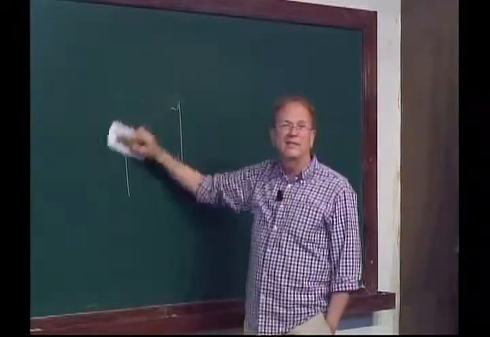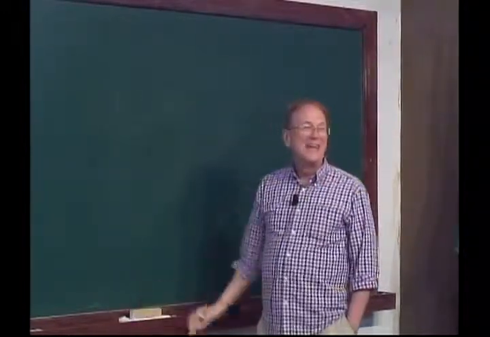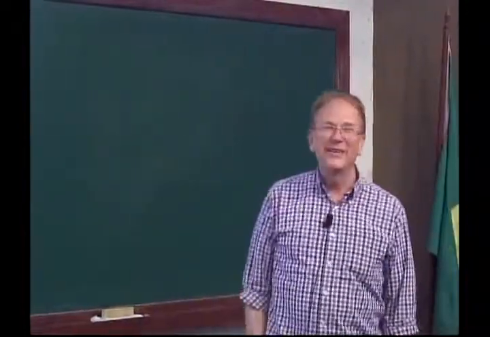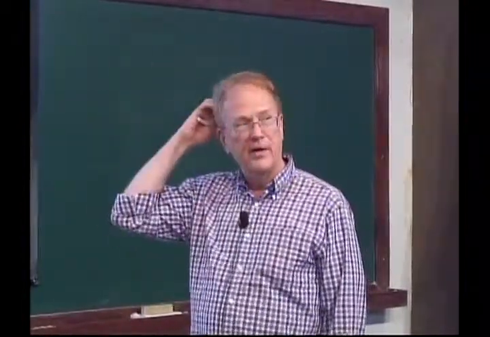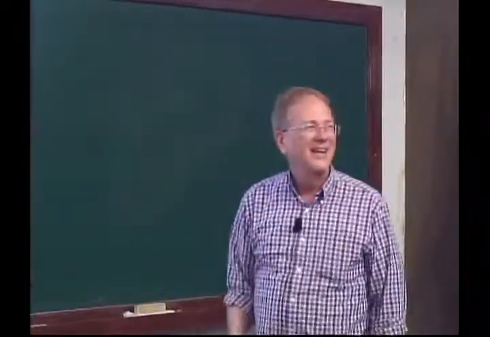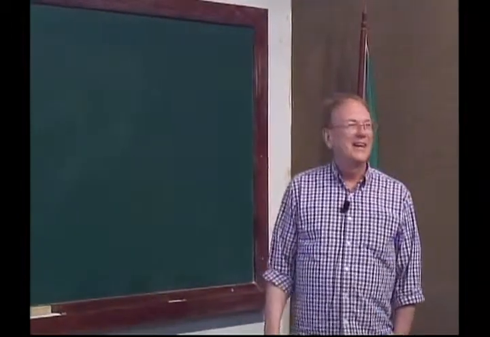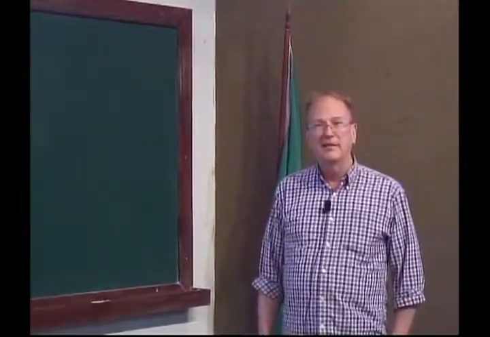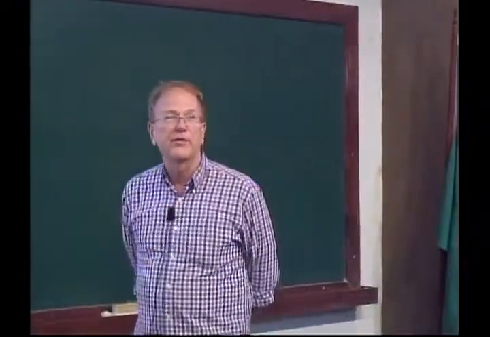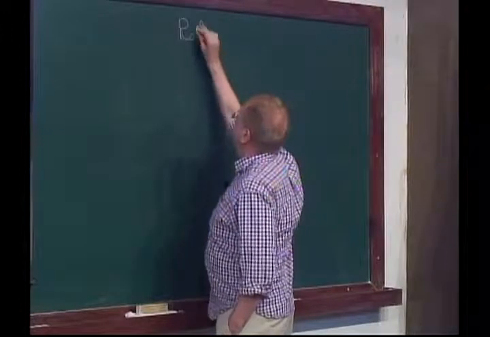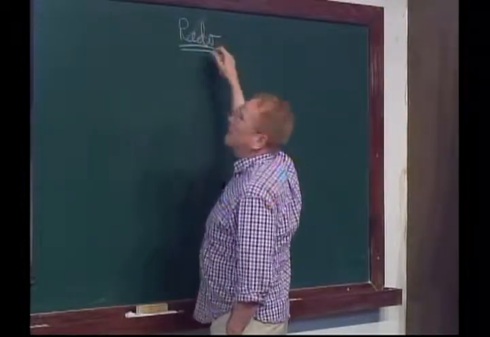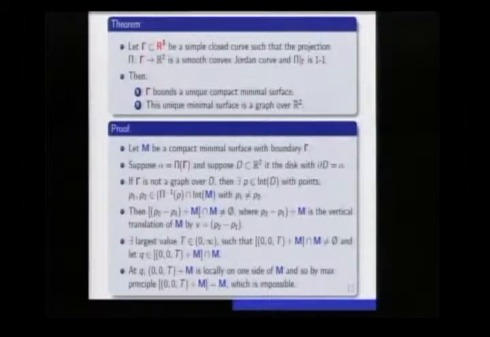Now, it turns out, maybe I'll just work a little bit more on this. It turns out there are lots of places where we'd like to generalize this argument, and we have difficulty generalizing it for who knows what reason. So sometimes it's useful to be aware of another argument that's very different, and that argument works. Okay, this is especially a notice to Alvaro, who's worked on a similar question in certain homogeneous spaces. So you look at certain minimal surfaces, and you want to prove that they're graphs. Okay, so what's this other one? Originally people didn't, I guess, realize one had this kind of very simple proof and a very general argument here.